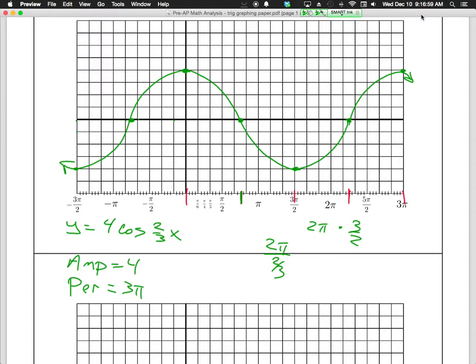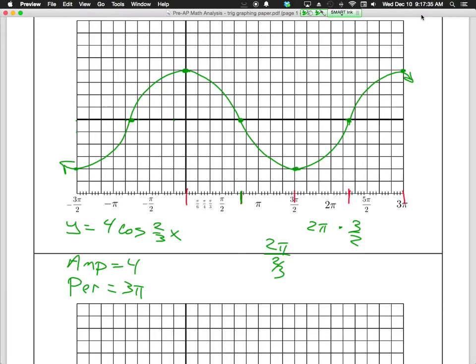So, when I'm graphing sine and cosine, what do we do to get started? Amplitude and period. How do you get the period? 2 pi over b. Where do you find b? The number in front of the x. How do you get the amplitude? The number at the very front. Okay, after I have all that, what do we want to do next? Find half period. Figure out where it starts. Where does sine start? Origin. Where does cosine start? Amplitude. Then what do I want to figure out? Where it ends. And it has to end where it started.